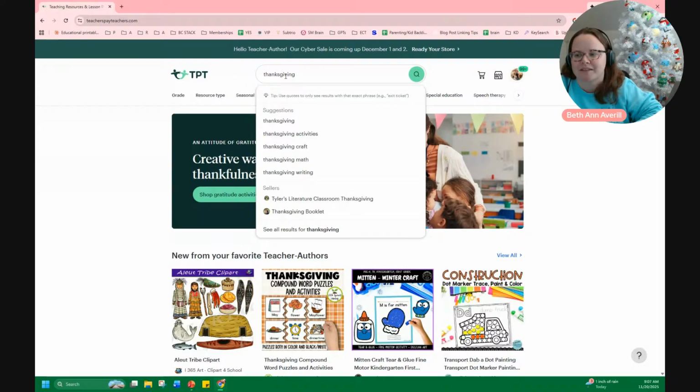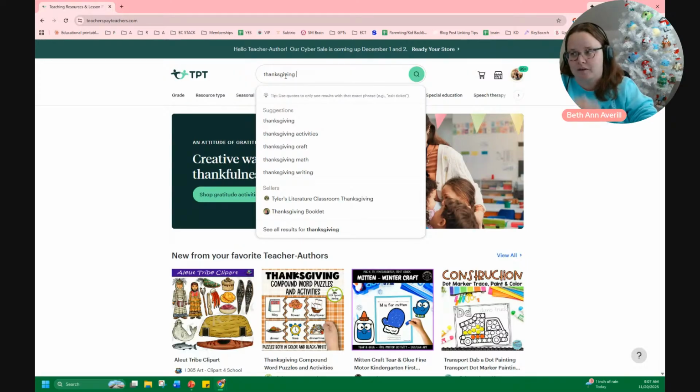You want that to be something that people are searching for, and you want to use as many of the characters that you can. So you might do something like Thanksgiving writing activities for preschoolers, word wall printable or something. I don't know. I have not actually looked up the search terms for this yet. Besides that, I know word wall is going to be there.